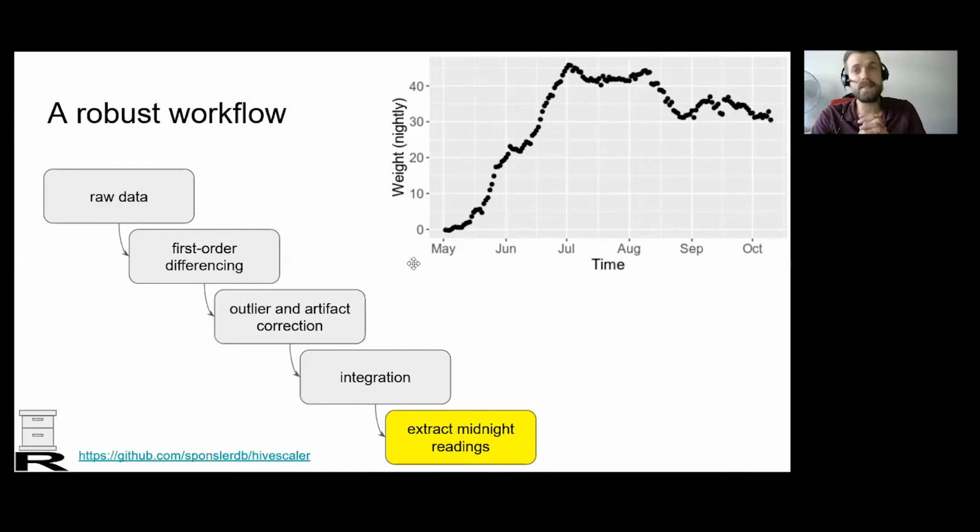The scales are sensitive enough to things like that I did not want to bank on having accurate absolute weight measures. So I converted all my weight measures to z-scores. I z-normalized them, which means you set the mean to 0 and the standard deviation to 1. And that makes them more directly comparable with each other. In a situation where you are confident in your absolute weight readings, you would not have to do that.